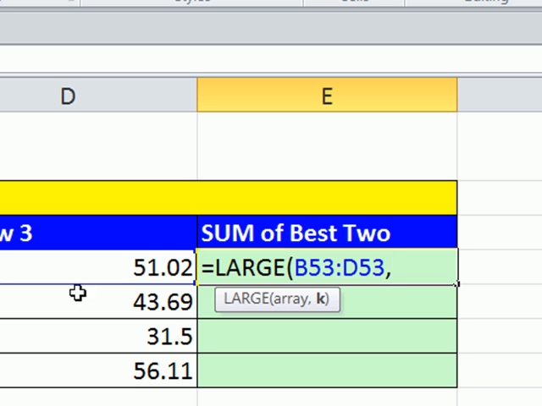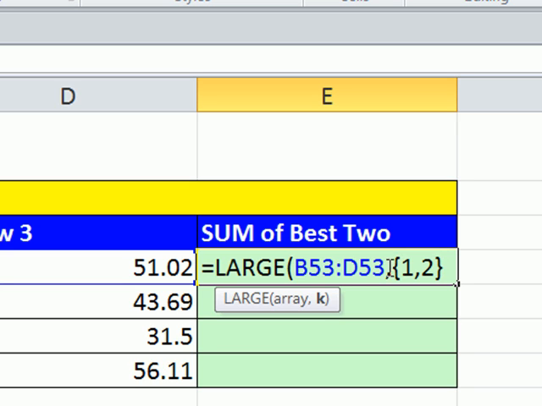But no way. We can actually put something called an array constant, because we want 1 and 2, because we're supposed to take the 2 largest. The way it works is you got to know the syntax. Array constants are always started with a curly bracket. Now, the curly brackets and the square brackets, a lot of people don't use those. They're kind of below Backspace and to the left a little bit. Okay, curly bracket, and then you put 1, comma 2. Close curly bracket. Now, that's it for LARGE.